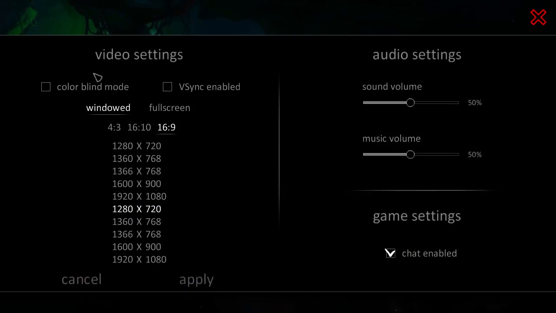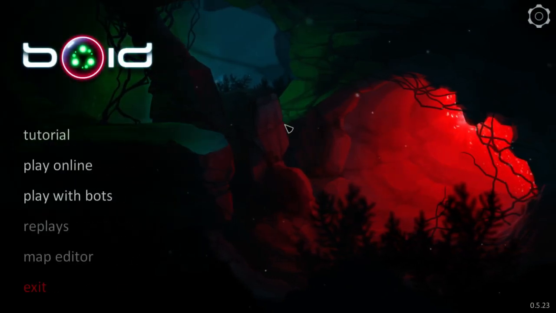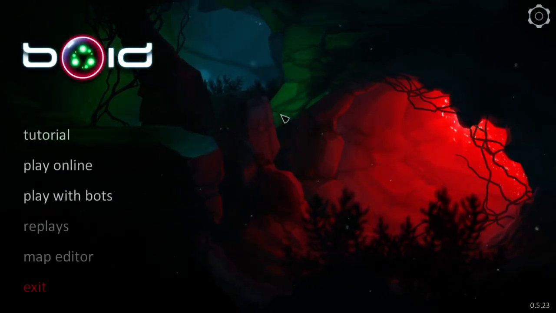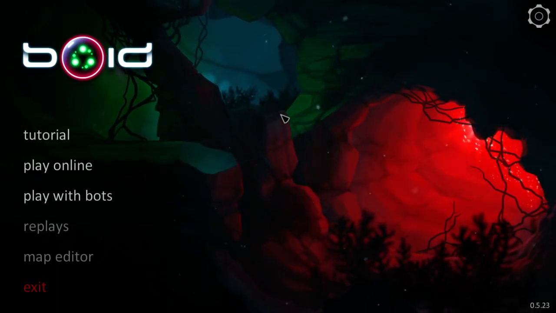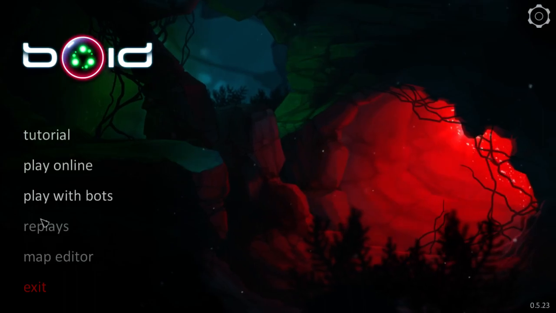Options menu. Options menu has a lot of cool things. Colorblind mode. Very useful in a game like this, where it's very vividly coloured, and you would probably need a colorblind mode if you are colorblind indeed. You can select your full resolutions and can enable VSync. Your sound sliders and audio sliders and chat enabled. Not a lot going on there, but enough to keep me happy. You'll see with the graphics in the game that your typical graphical settings aren't really required.